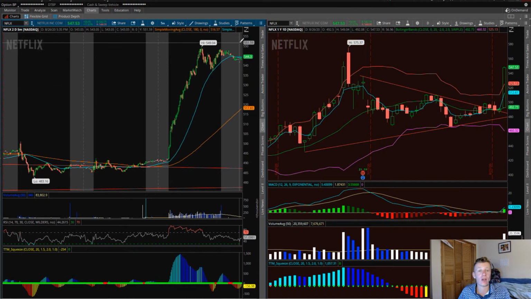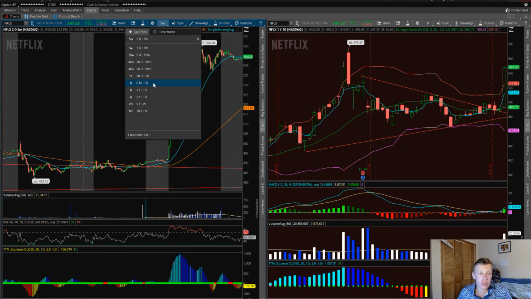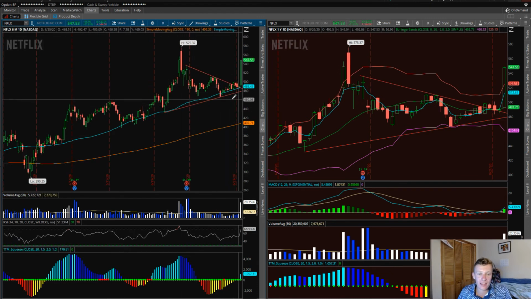Obviously, I missed a huge piece of the move. If you got it, congratulations. That was an awesome rip. But I personally just didn't hold it the whole way through. I wasn't expecting it to go all the way up to 550 that fast. This was an insane day on Nflx. But another just simple and basic chart pattern providing excellent opportunity, and then confirmed with the Bollinger Band.